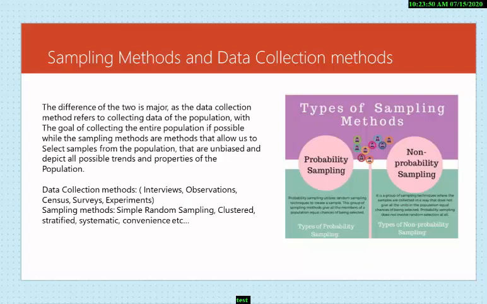A sample would capture some of the trends and characteristics of the population, but not all. That's why, in this case, we want to have a data collection method to collect all the data for the population. While sometimes, as we already discussed, it's better, it's simpler, or it's less expensive to select only a sample and focus on that sample in order to better understand the population.